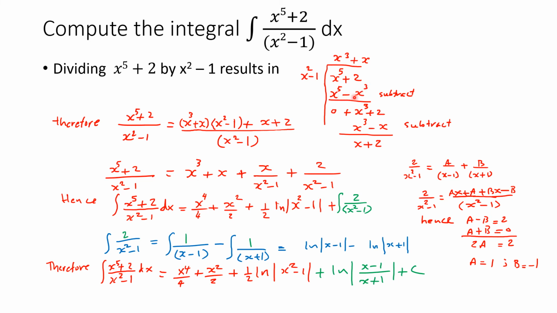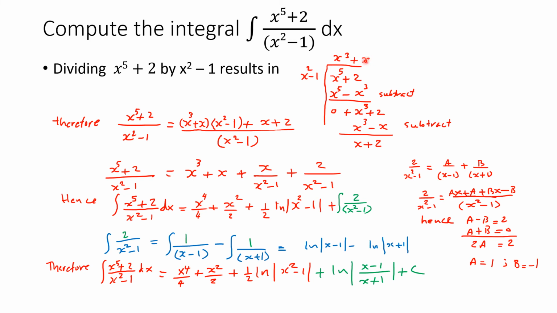Now we have to subtract this line from the top line. So x to the power 5 will go with x to the power 5, and we have 2, and then we have to subtract from 2 negative x to the power 3, so it will be x to the power 3 plus 2, all positive. Now x to the power 3 still is greater in order than x to the power 2, so we can perform division. X to the power 3 divided by x to the power 2 will give us x, so we will put plus x here.